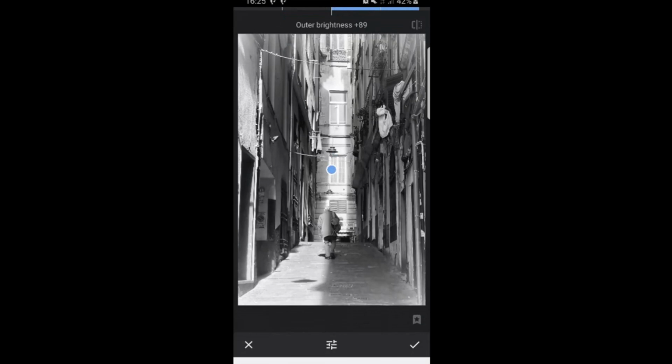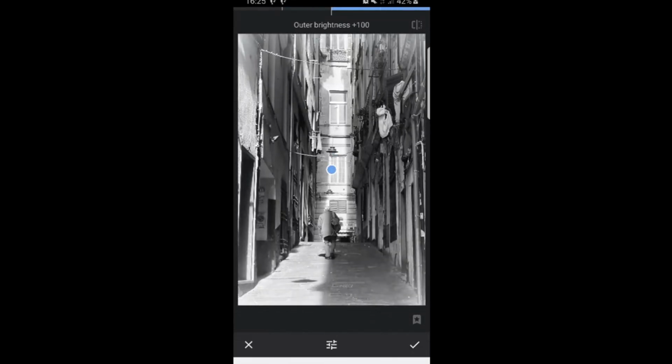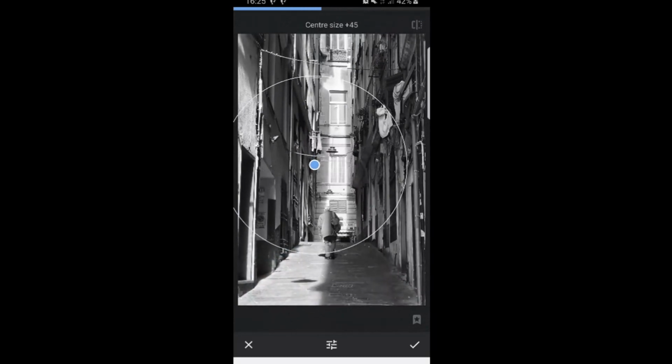And a vignette, as you can see, adds kind of a dark or a white kind of edge to the shot. You can move it around and you can make it larger or smaller by clicking on the icon and dragging it. So I'm just dragging it down with my fingers, so you can choose where that vignette is and how strong it's going to be. But typically we'll put it in the middle, and I might just bring it out to the edges a little bit more. It's tricky at the best of times because you have to press the middle. Try that again, and then you drag it out.